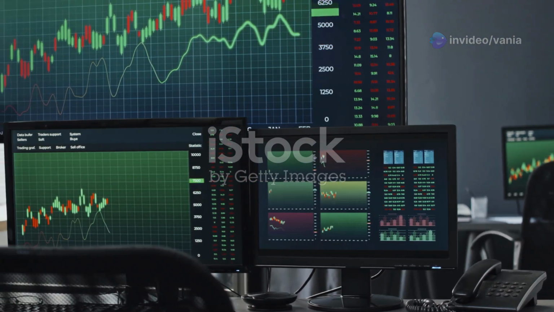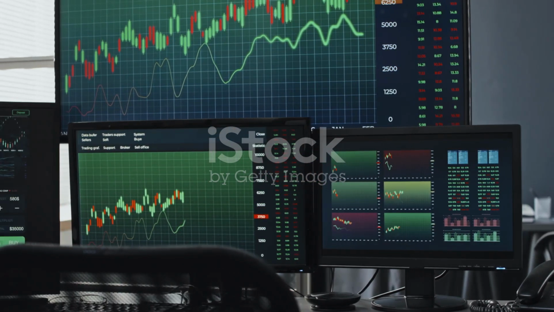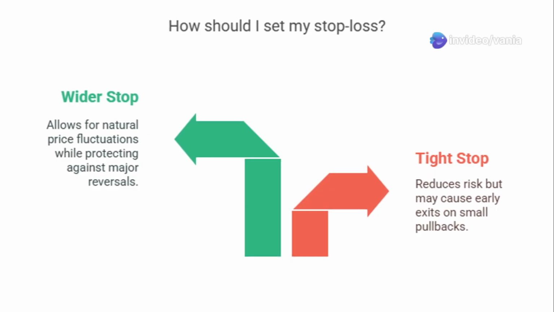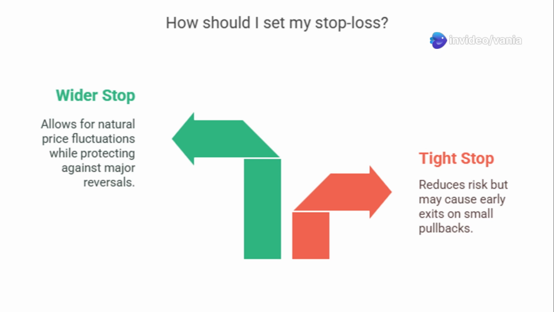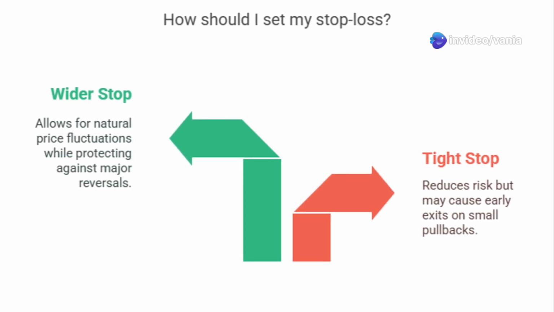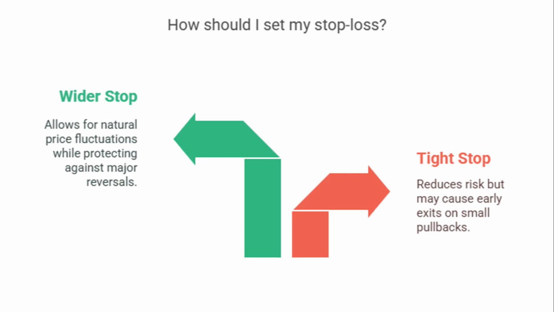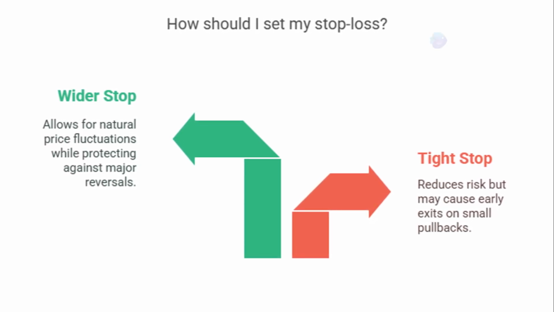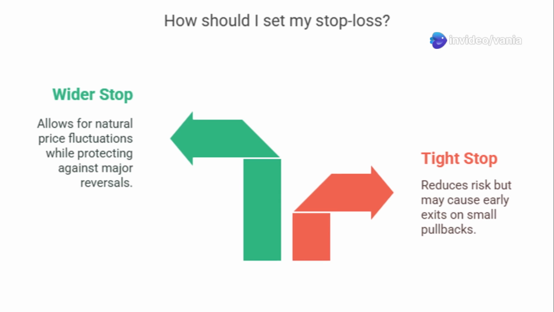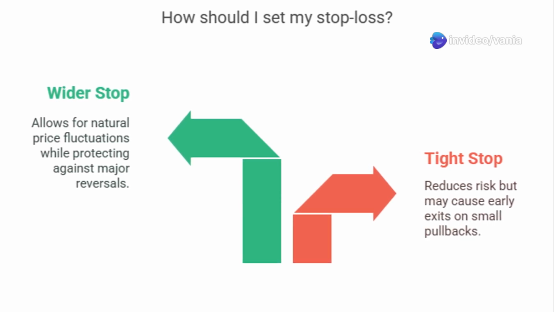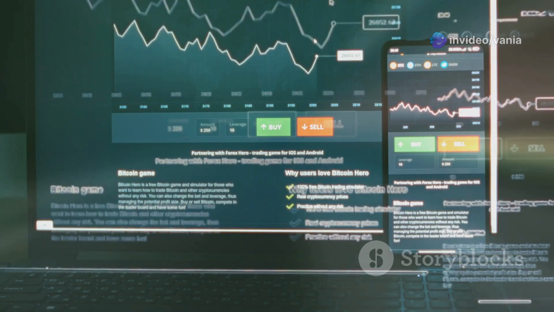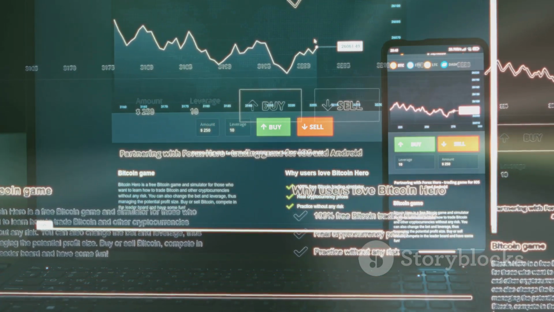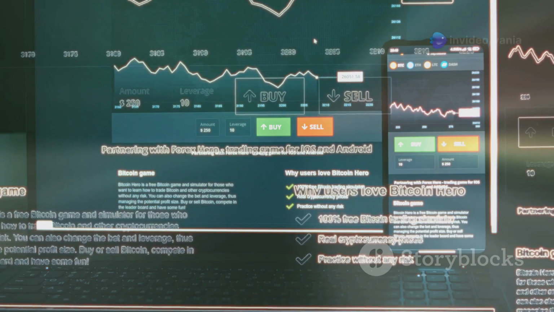Since breakouts are not always successful, using stop-loss orders is essential to protect capital from false breakouts and reversals. In case of a bullish breakout, set the stop-loss just below the breakout level or beneath the last swing low. A tight stop reduces risk but may lead to early exits on small pullbacks. A wider stop, for example using the ATR, average true range, allows room for natural price fluctuations while still protecting against major reversals. If entering at $101 after a breakout above $100, a trader might place a stop-loss at $98 or $99 to protect against a failed breakout.